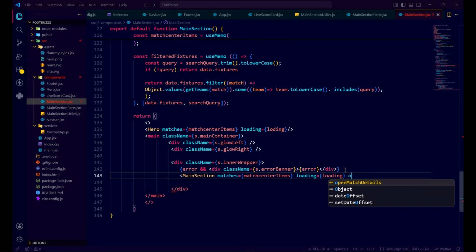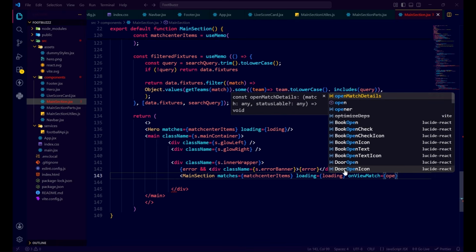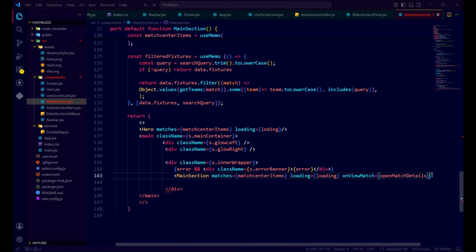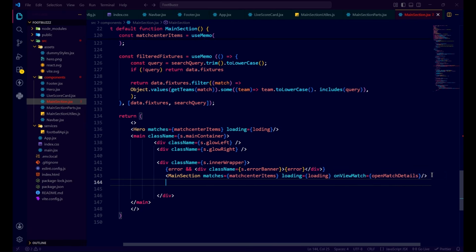After that, write on view match is equal to open match details. Close this tag.